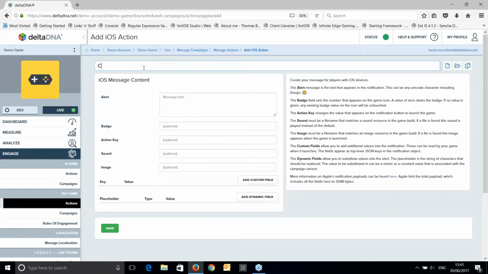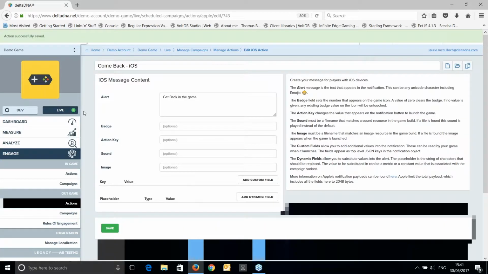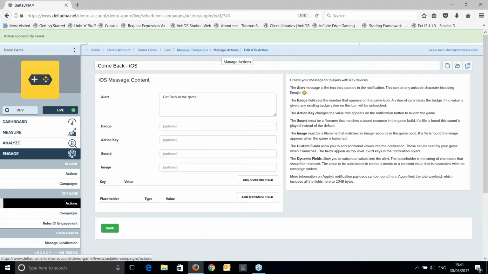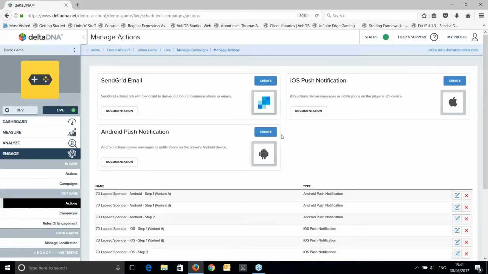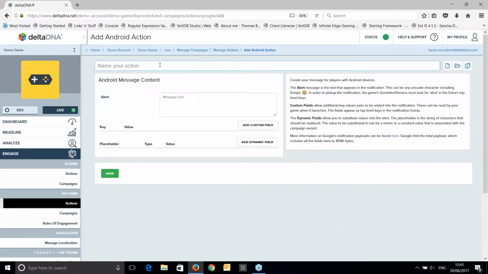So say, call this one Come Back iOS, get back in the game, and we'll just save that down and do the same for the Android one. Slight differences in functionality between iOS and Android, and that's reflected in the two different action types.